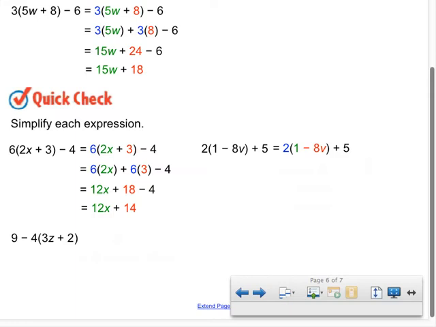Okay. You multiplied 2 times 1. What else did you multiply with 2? Not just any 8v. What kind of 8v? Right. So what did you get when you multiplied those? Right. A lot of students stopped here, but it sounds like you didn't. It sounds like you took it one more step. How'd you go from negative 16v to 21v?